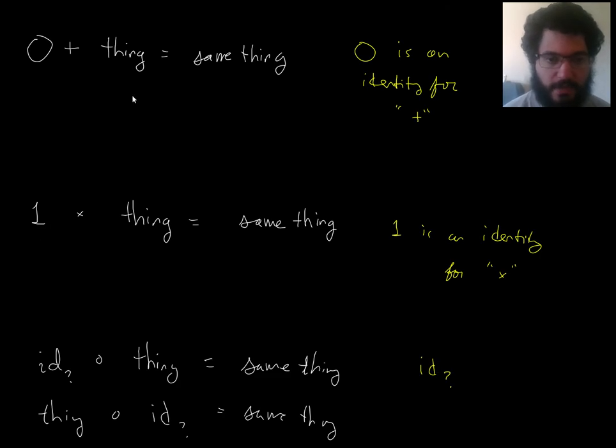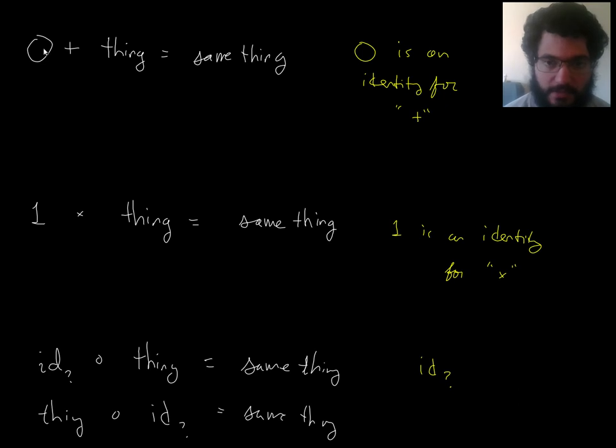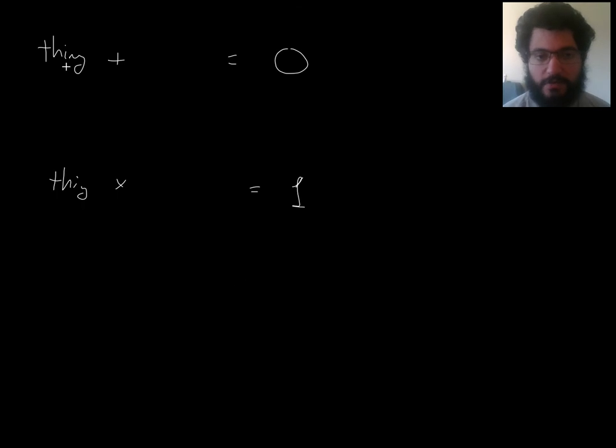Now, what about the language of inverse? So remember that 0 was an additive identity and 1 was a multiplicative identity. Now, if I take a thing and I try to add something in order to get 0, the so-called additive identity, or if I take a thing and I try to multiply by something in order to get the multiplicative identity, then that something that fits there, if there is one, is referred to as the inverse.